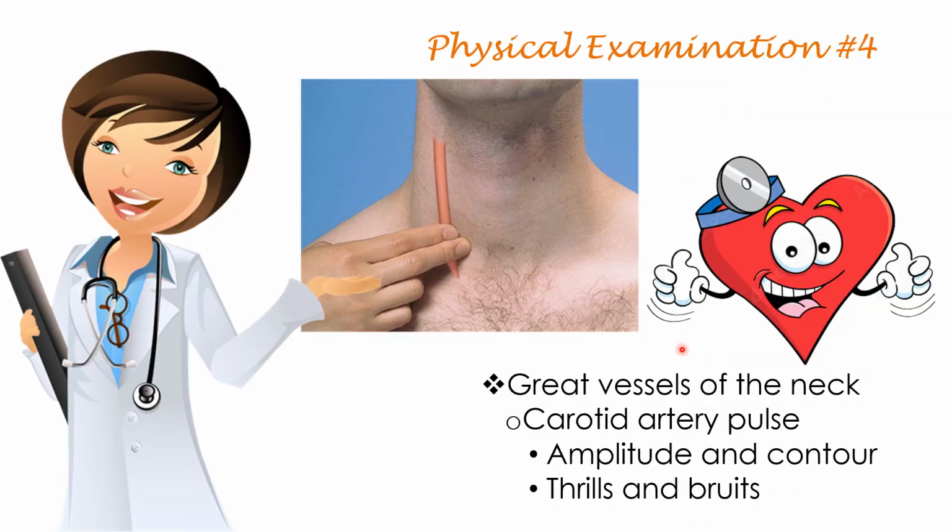So for the physical examination of the great vessels of the neck, we have the carotid artery pulse. The carotid artery pulse provides valuable information about the cardiac function and is especially useful for detecting stenosis or insufficiency of the aortic valve. So you have to check for the amplitude and contour of the carotid pulse.